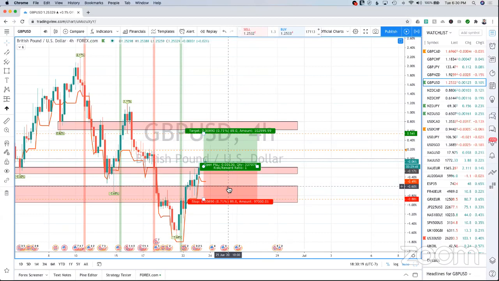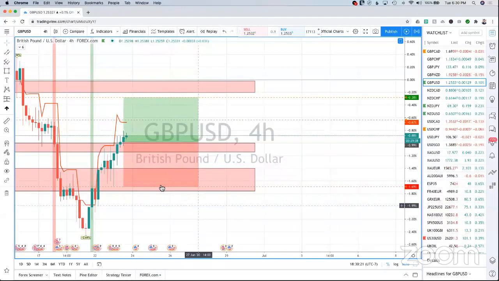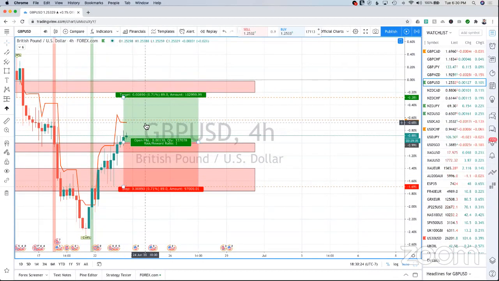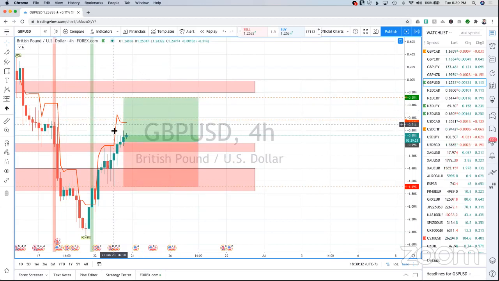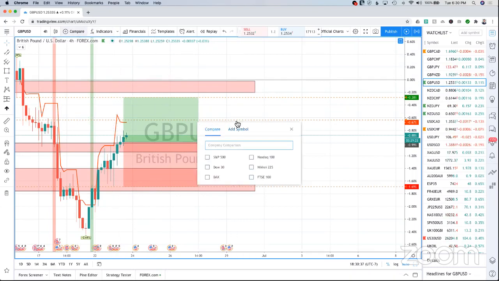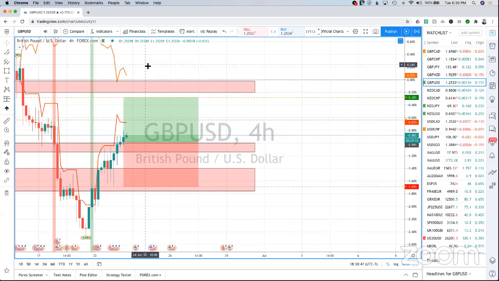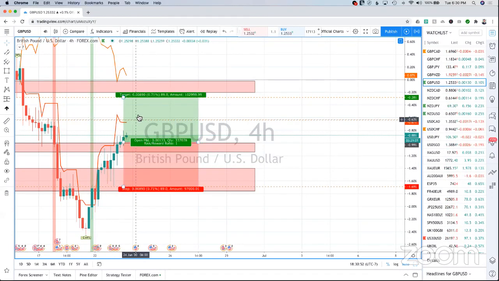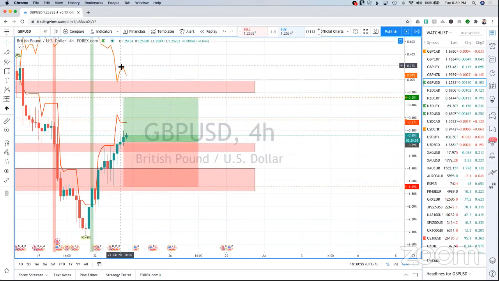So pretty much right here, you can see that the index is actually kind of stale. It's moving sideways. So it's not moving strongly right now. But if it's pointing upwards like it did right here, obviously it shows that the pound is strong. And if you want to pair that with the US dollar, this isn't always going to be a deciding factor. But this just goes to answer your question, when you want to compare the currencies to see their strength. So right here, you can see that the pound is moving towards the upside. You can see here that the dollar is moving downwards.